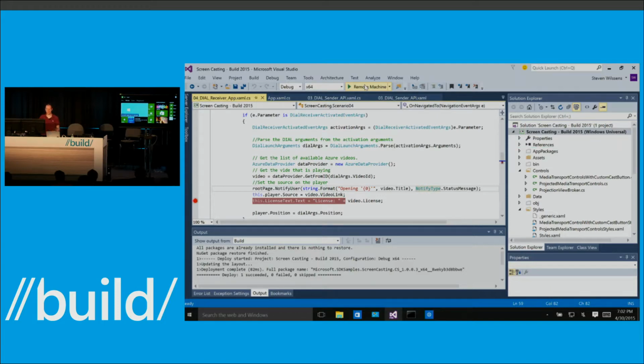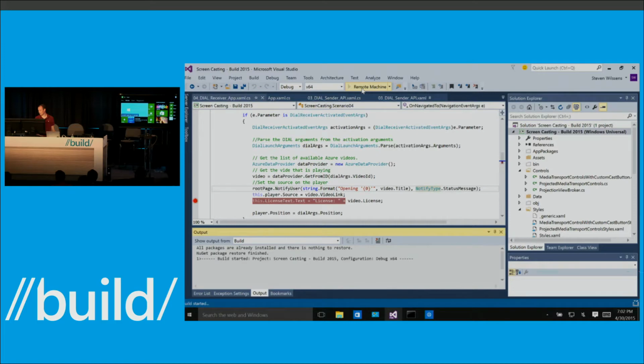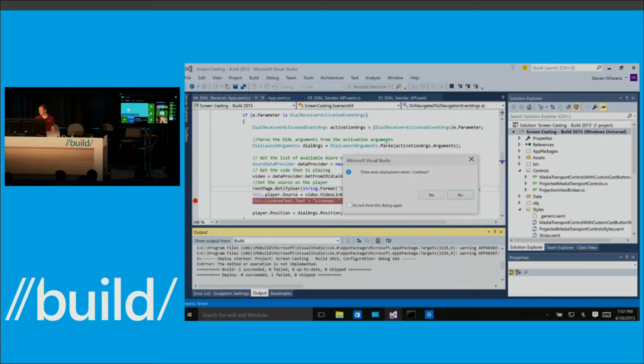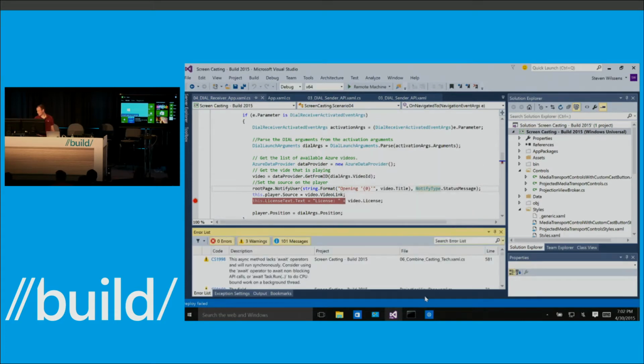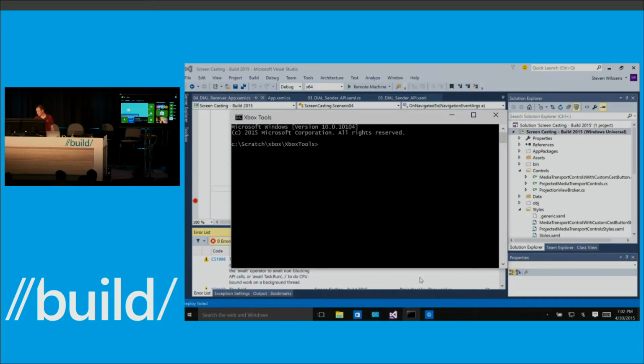I'm going to try and deploy it to the Xbox. There might be the remote debugging service that has stopped, and then we'll just have to start that again. All right, so that did stop. So what I'm doing now is I'm just connecting to my Xbox.